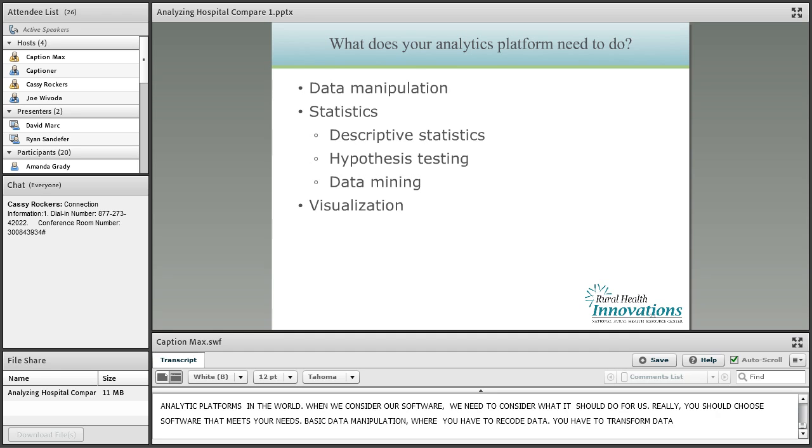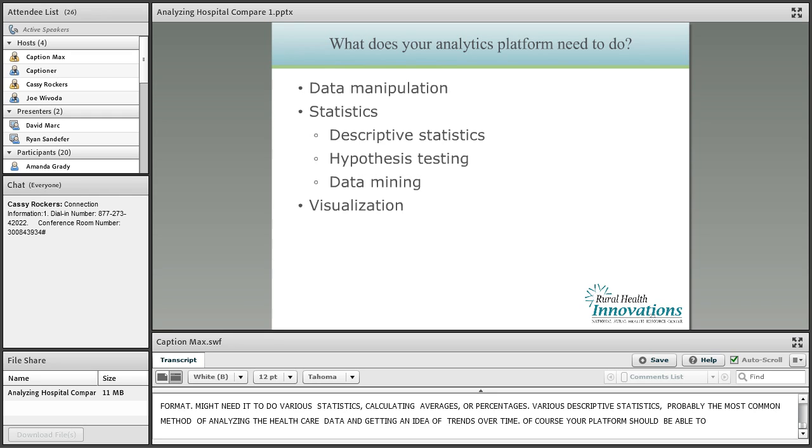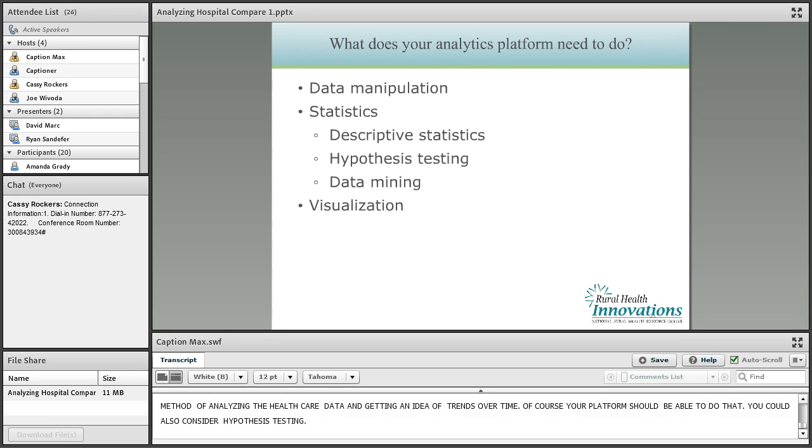Weka is another software option. This is a free data mining tool. It tends to involve a steeper learning curve, as the interface isn't very intuitive, but it is another very powerful free software tool. R is a very powerful tool that doesn't just do data mining. It can do basic descriptive statistics. You could do a variety of different data visualizations. You can do inferential statistics. It also does data mining.